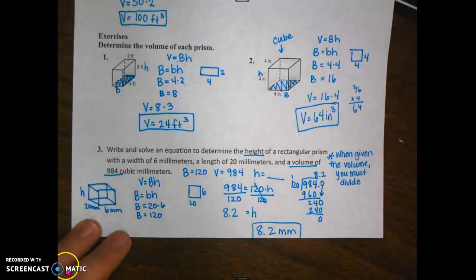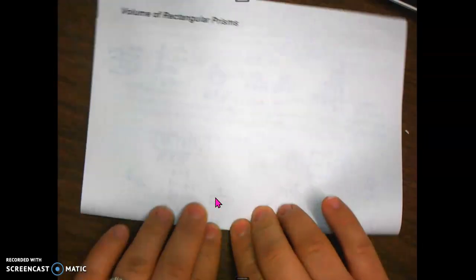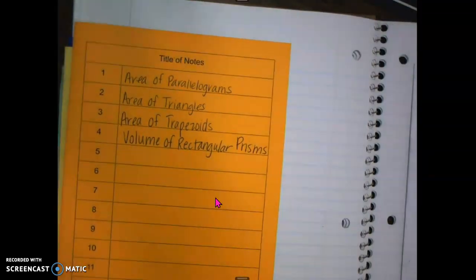So what you're going to do is fold this so that the title's out, and then it gets glued in. I need to see everyone gluing in, just don't put it in your notebook. So it goes right after the trapezoids page. Glue it in. Then you can access this when you're working on your assignment. You also need to fill in your table of contents, pause if you need to.